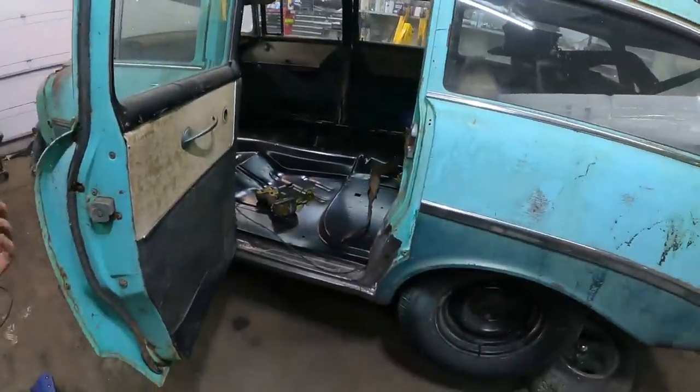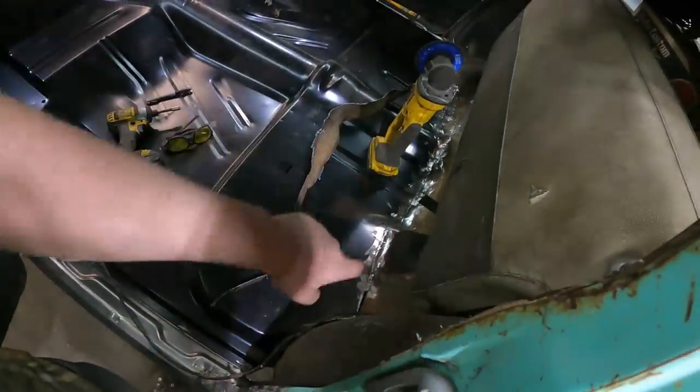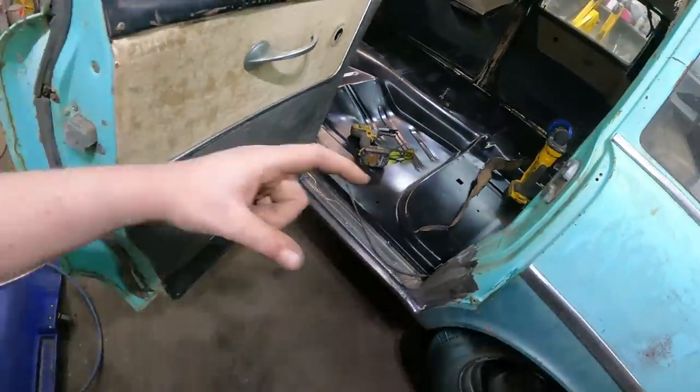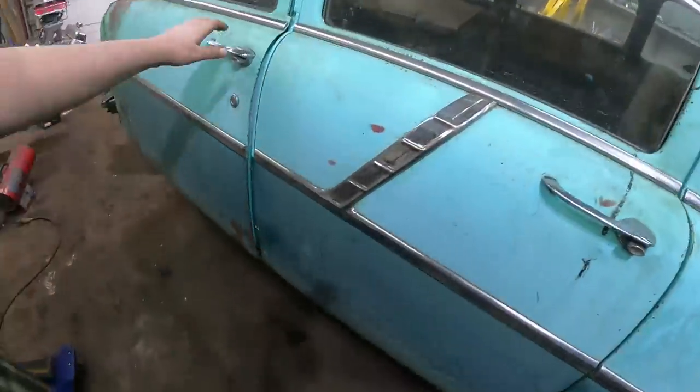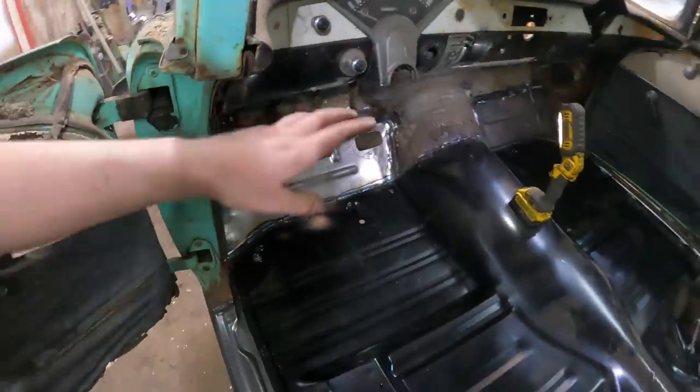I didn't do a whole lot of filming. Well, I didn't do any filming because it's boring. I ground everything down. Gave a quick grind to the back. Again, I got just that last little bit. And then here, same thing. I just gave it a quick touch to the grinder.